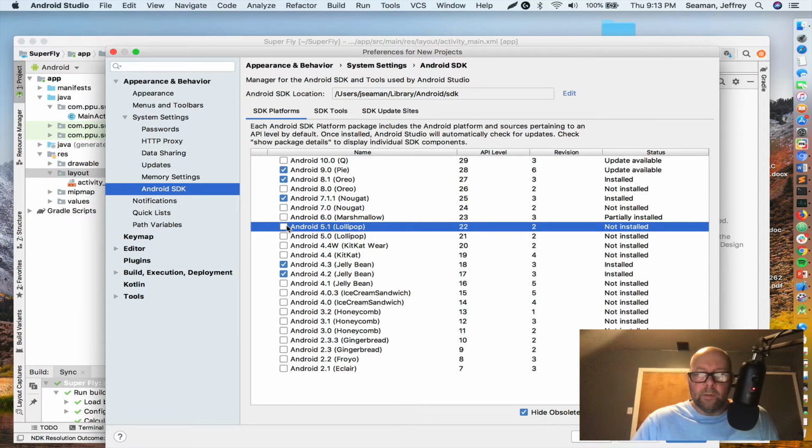Let's see something here. So what you want to do is, if you click on a check right here, I'm not going to install it because then I'll go and install it. You just click apply and OK, and it'll go and install. So we'll try it after we created something. So this will be something that you want to set up here.